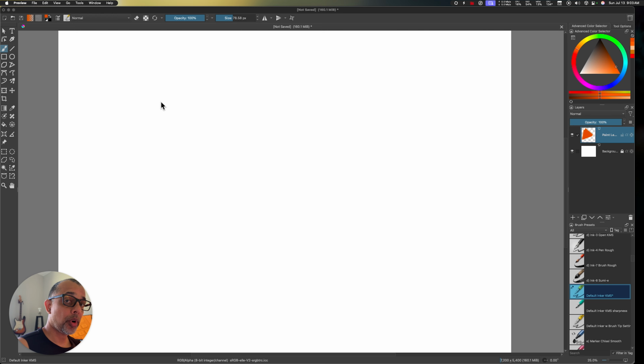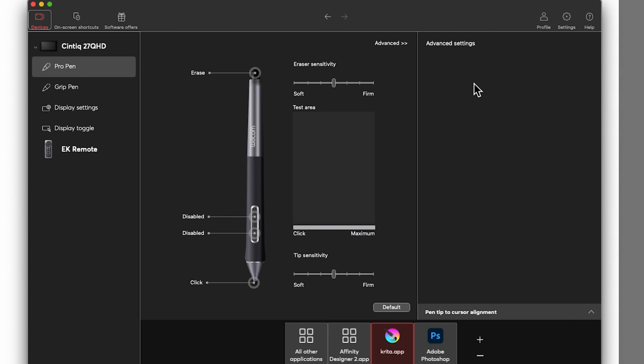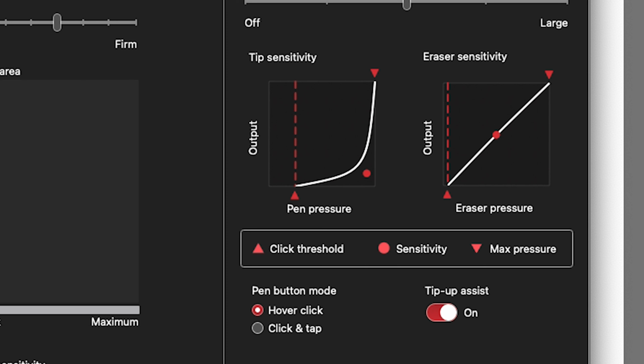Now, brush settings work a little bit differently in Krita compared to Photoshop. In Photoshop, your brush pressure settings are all through your tablet driver. So if I bring this up here, in Photoshop, I can adjust the sensitivity of the tablet, the pressure curves, etc. And this is kind of what I've got set up for Photoshop.